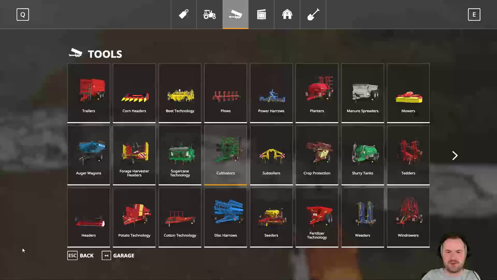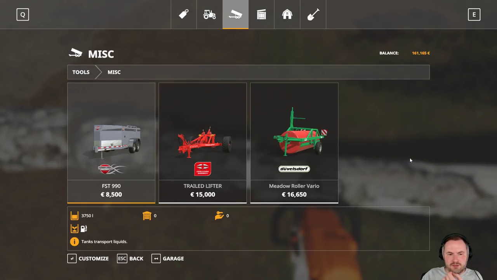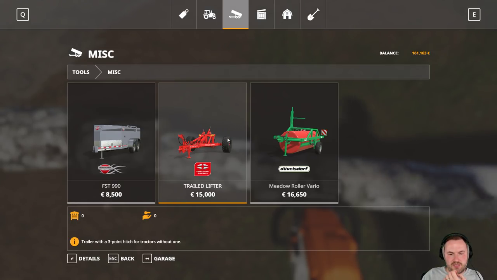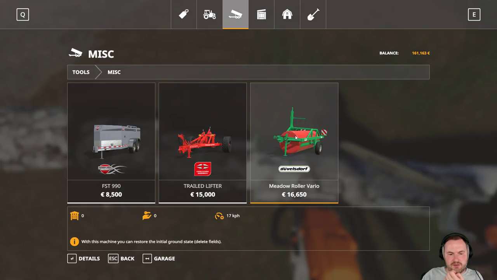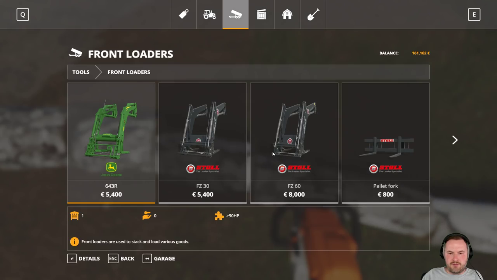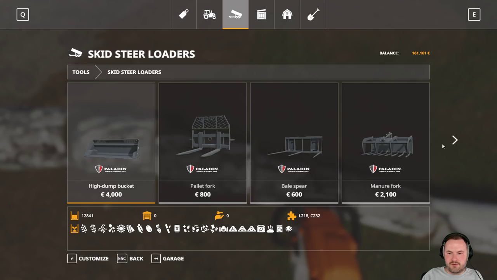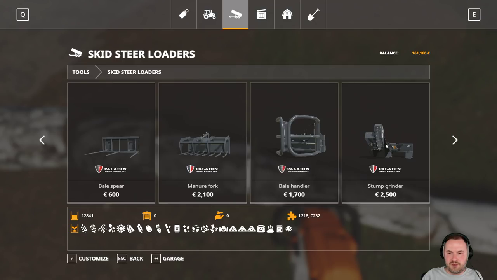Alright, we're gonna make a ton of money from all this. Oh wait, we need a stump thing, right? Where do those come under? Dollies? Wheel loaders? Chainsaws? Front loaders? Skid steer loaders? Misc? What's this thing? A liquid transporter? Trailer with a 3-point hitch for tractors without one. With this machine you can restore the initial ground state. We can delete a field with a metal roller vario. I don't want to do that though. I want the stump eater. Where is that thing? Stump grinder. There we go.